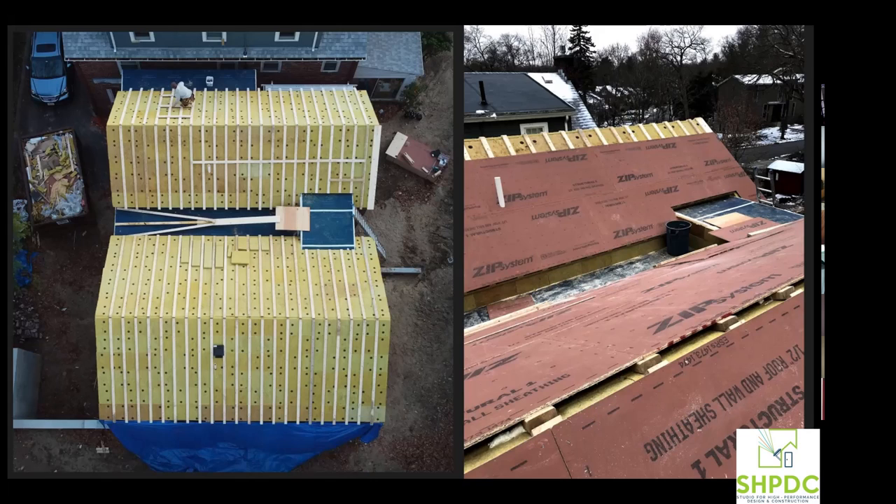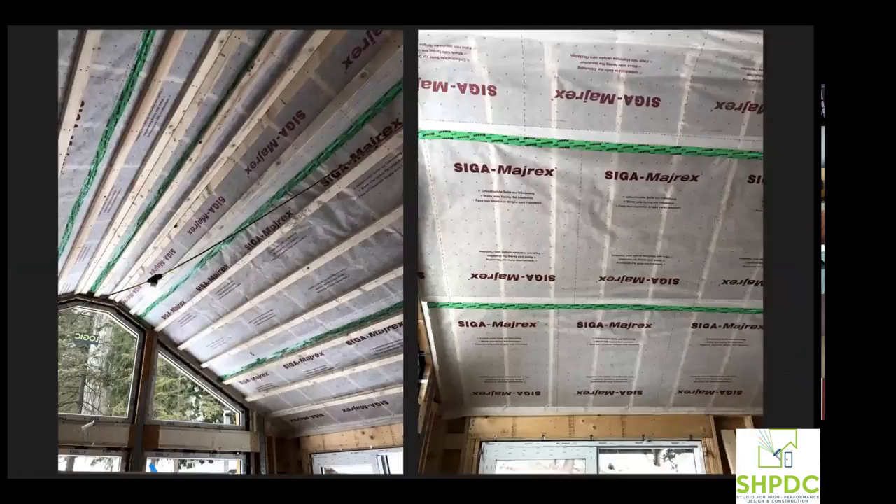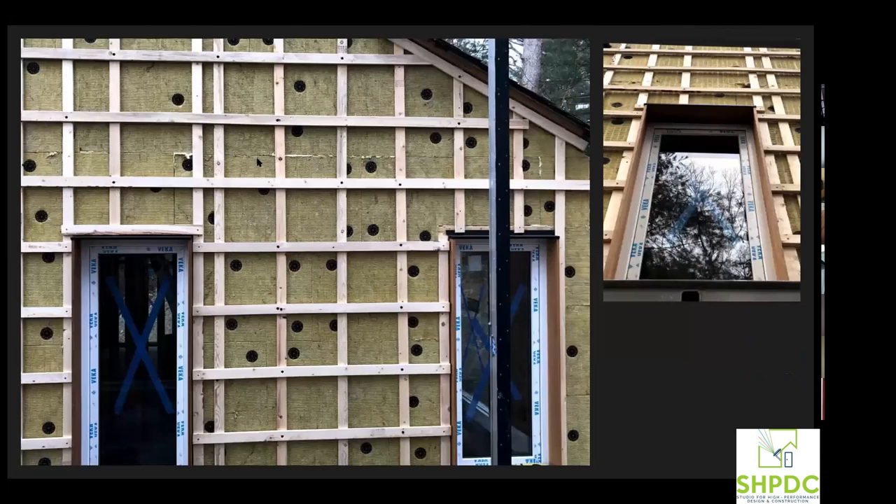You can't see it in the photos, but the insulation is covered with tar paper. Since we did open-joint cladding, all of this got covered with tar paper. So while it is open joint, bugs can't go in between the siding joints and get right into the assembly — it's a closed cavity. The tar paper can get soaking wet and dry back out, protecting everything from anything getting in.